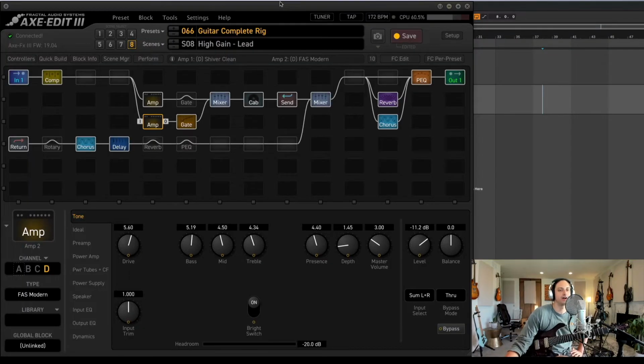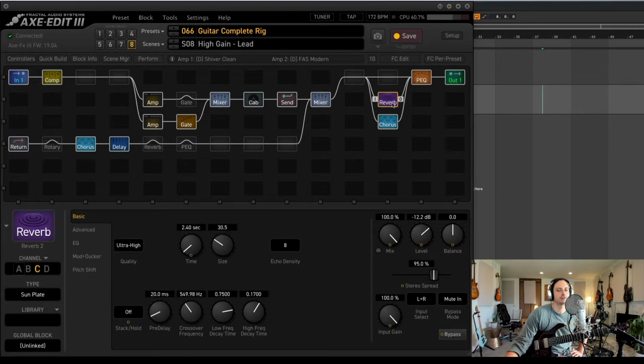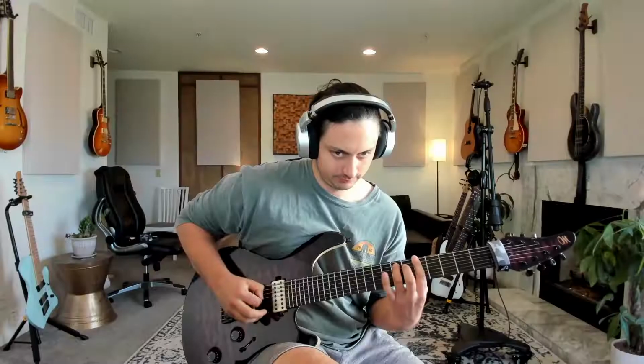Alright, our eighth and final tone is going to be a high gain lead sound. We're using the FAS Modern amp again, but we have the mids cranked up a little more and the presence down relative to where it was earlier. And we do have a delay. I have a Bucket Brigade delay, so it's kind of a darker delay sound, a touch of chorus, and a touch of reverb. So here we go.